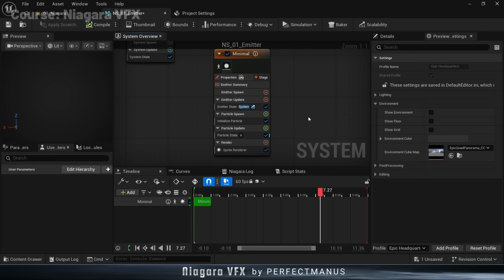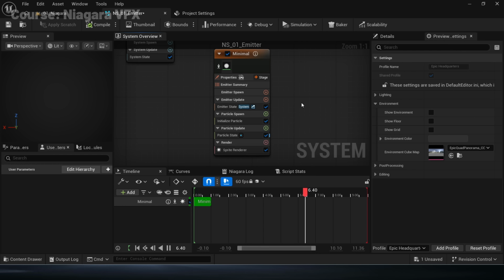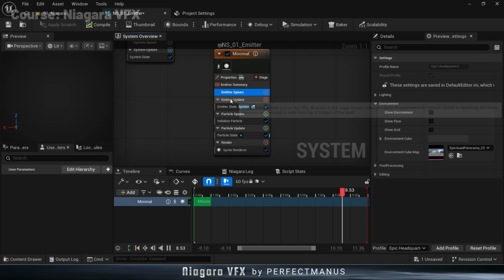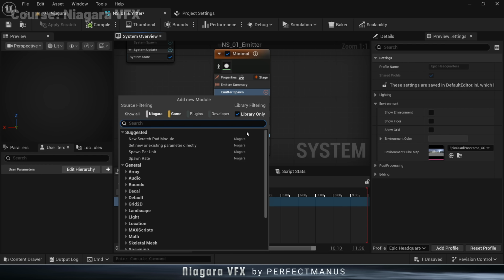It's not the particles that have been produced, it's the emitter that is producing those particles. So it will be at the exact time when we have that emitter in our system. We won't have to change anything in the emitter spawn, because by default it will be working with your system. When you come up here, you'll see all these options, so you don't have to use any of this for now.